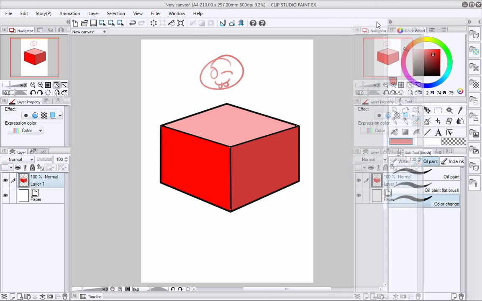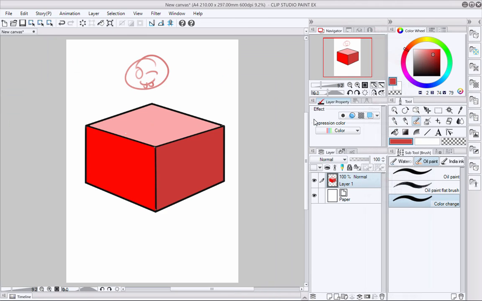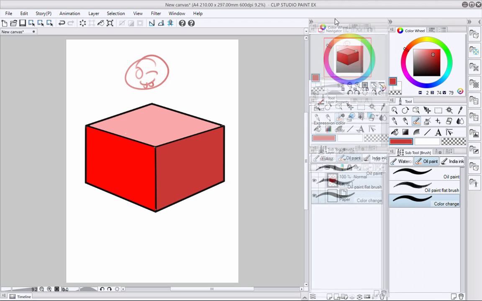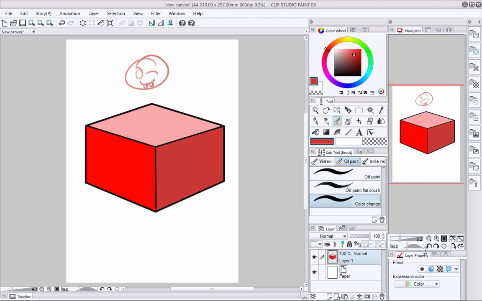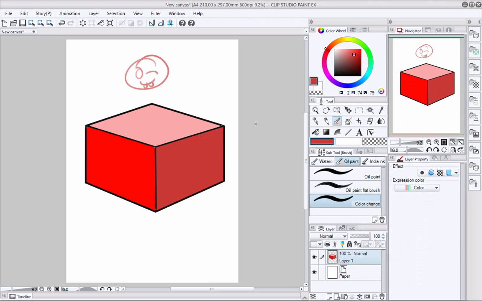I would automatically want them over here. And then again, I would want this over here, and I would want this over here, and on like that. And you know, you can customize it till you're blue in the face.